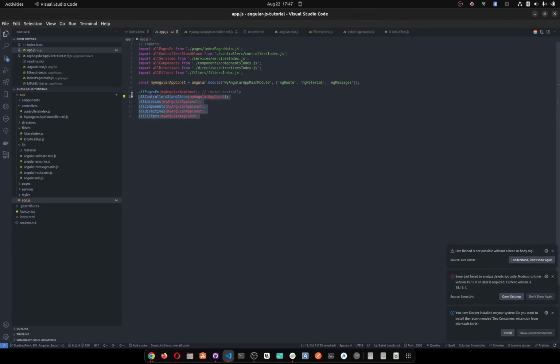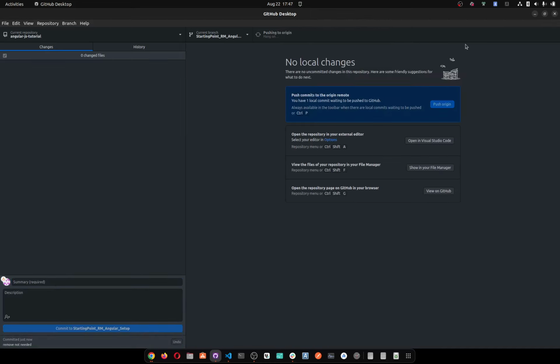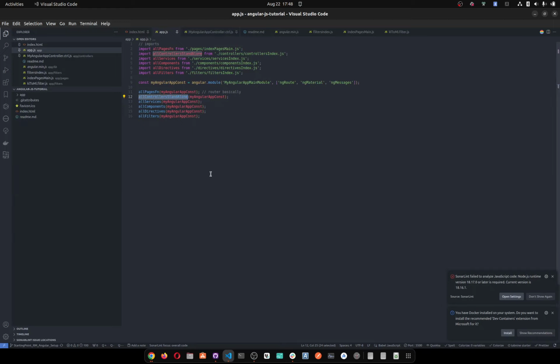So you see, you have this setup where you have your app, and then you have all your router, which is your pages, and standalone controllers. You're probably not gonna have a lot of those, but there they are. It's kind of like an enterprise level folder structure and project setup.